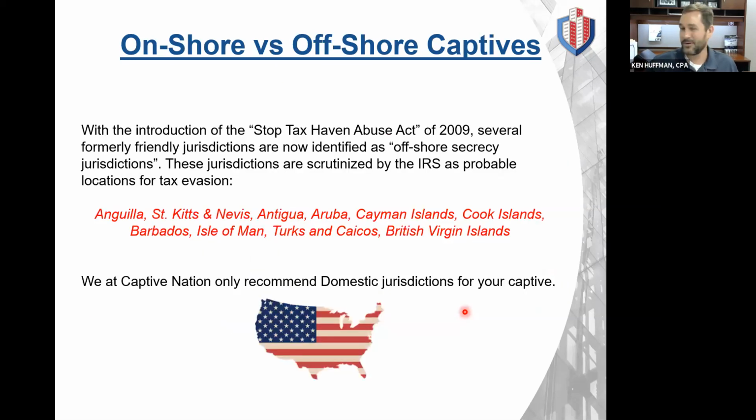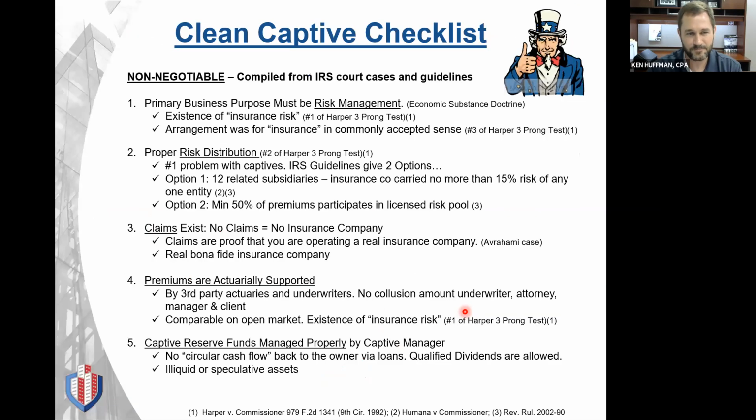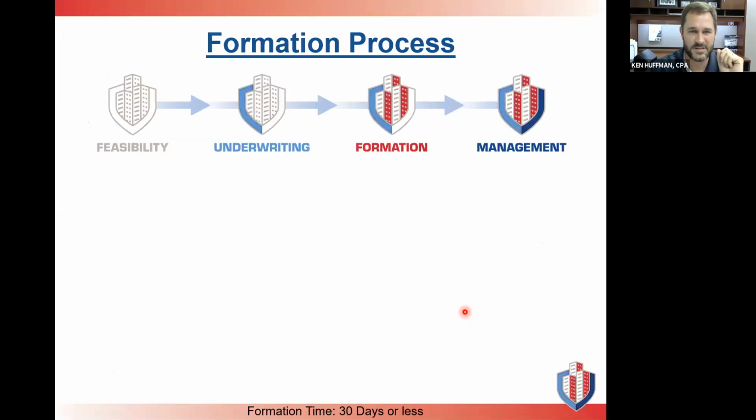Offshore versus onshore. Stay away from the offshore. Don't go there. There have been problems with that. All the captives that we set up, we do right here in the good old USA. It's very important that you have a good captive manager to make sure they are in compliance with all your state and federal guidelines. Clean captive checklist. We make sure that everything that we do goes through a process to make sure everything is done properly. Very important when you're talking to captive insurance to do exactly that.